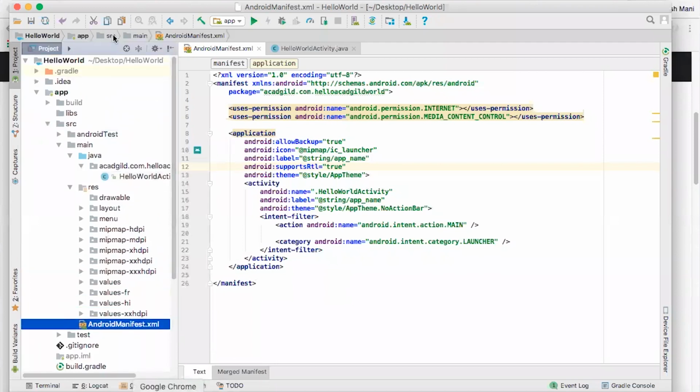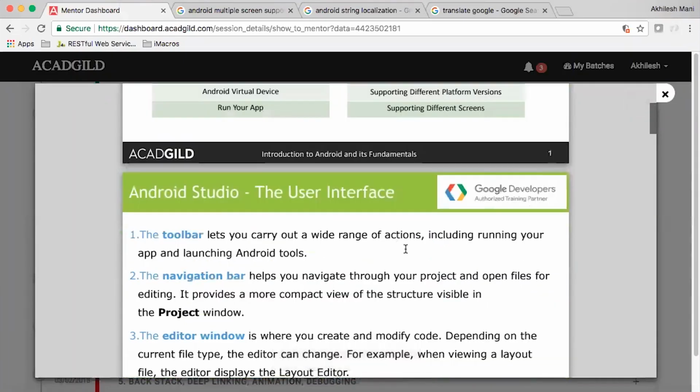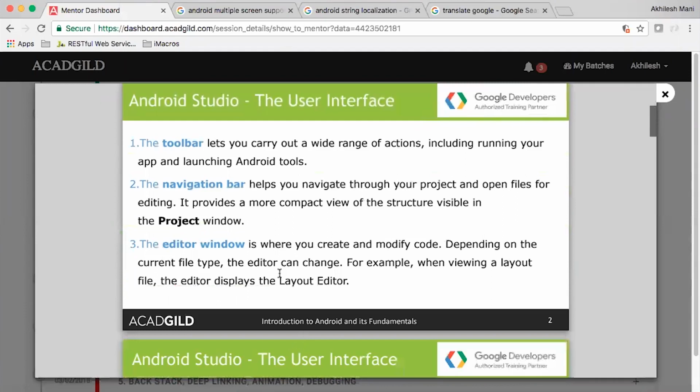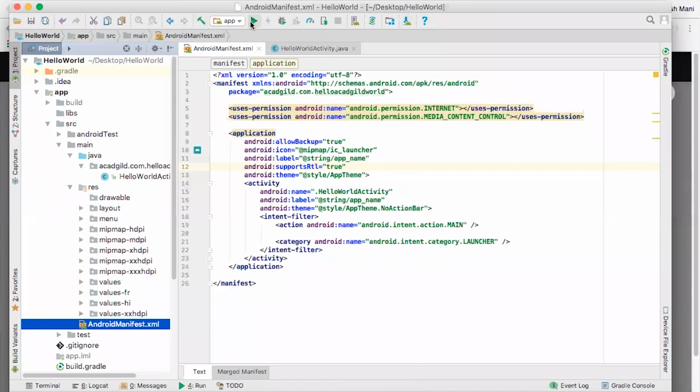Let me come to this course material. Okay, so let's see the toolbars and navigation bar. So this is your toolbar, right? From here, you can choose the tool for running an application.